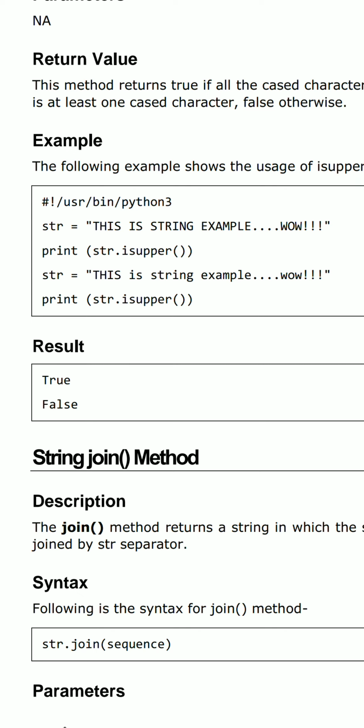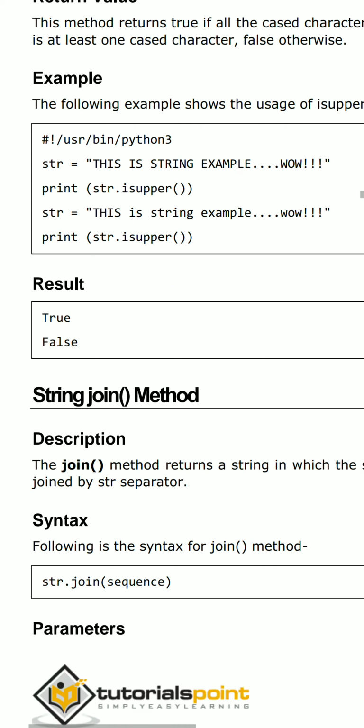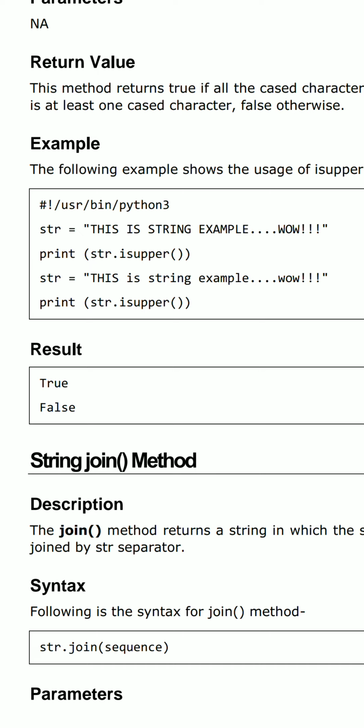After executing these four lines, I got the following result. Why? Because the isupper method returns true only if all the characters in the string are in uppercase.